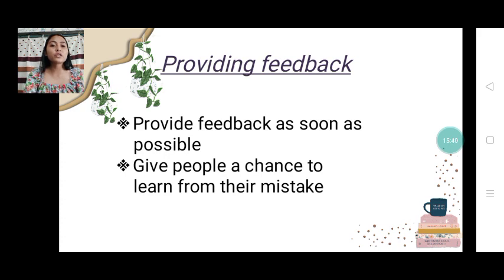So, of course, give people a chance to learn from their mistake. Tayo naman nga, mga teachers or future teachers, nagkakamali, yung mga bata pa ba. So, bigyan natin sila ng chance na to learn their mistakes kasi hindi naman sa lahat ng pagkakataon na tama talaga sila. So, may mga pagkakataon talaga na magkakamali din sila. So, give a chance to learn their mistakes na hindi na yun uulitin nila. Babahagi natin sila na yung ginawa mo ay mali yan, so ito ang gagawin mo sa susunod. So, hindi naman natin sila sasabihan ng mga masasamang bagay. Imo-motivate din natin sila kung ano yung nararapat para sa kanila.